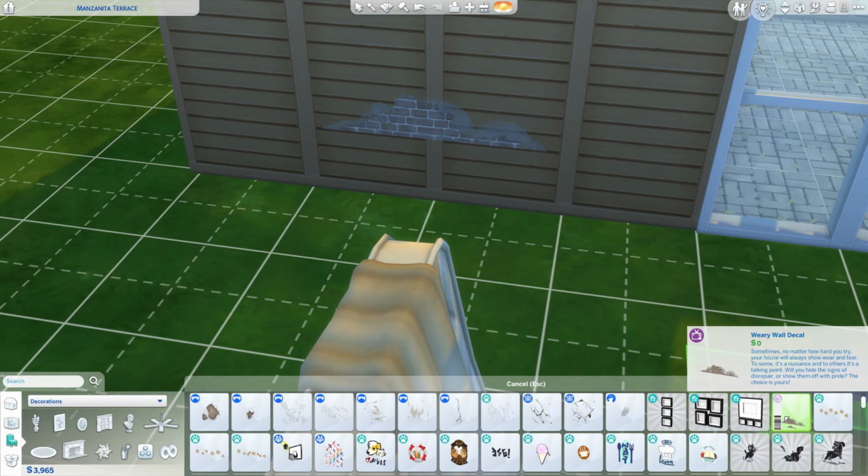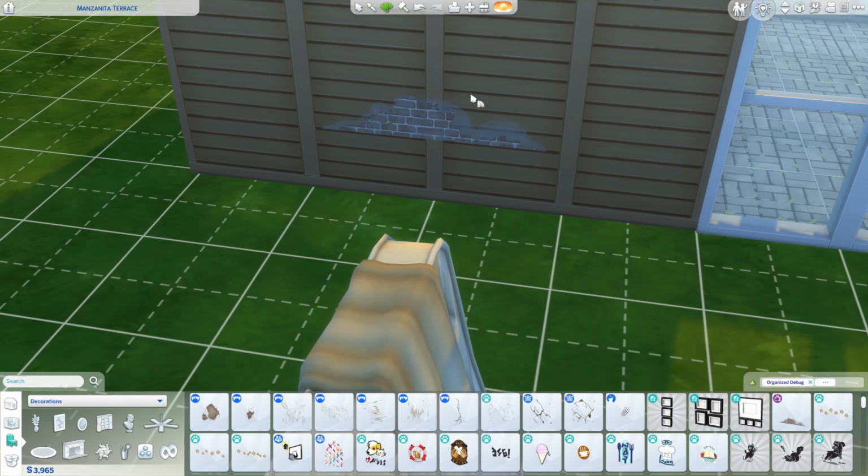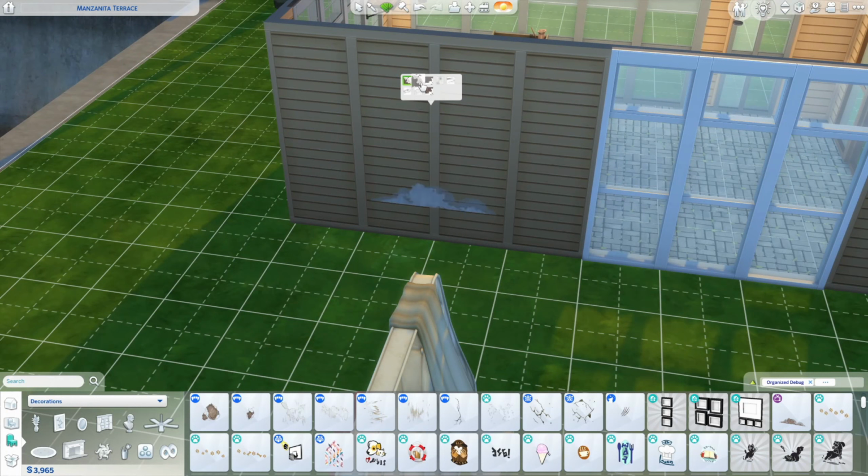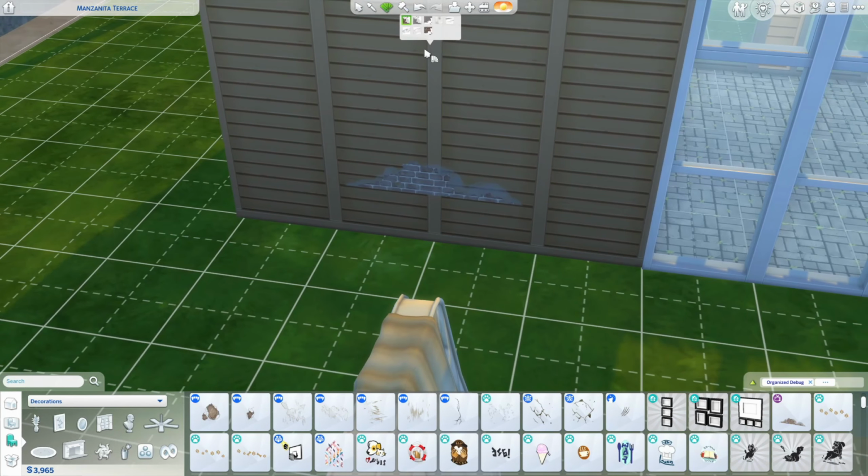This is called the Weary Wall Decal. Sometimes, no matter how hard you try, your house will always show wear and tear. To some, it's a nuisance, and to others, it's a talking point. Will you hide the signs of disrepair or show them off with pride? The choice is yours. All right, let's see what the swatches are. So we have exposed brick, exposed plaster, and then upside down exposed plaster. That looks like some kind of splotchy mark of some kind.